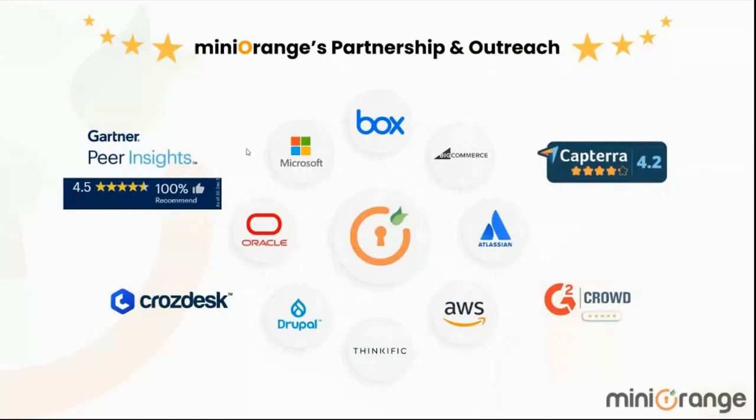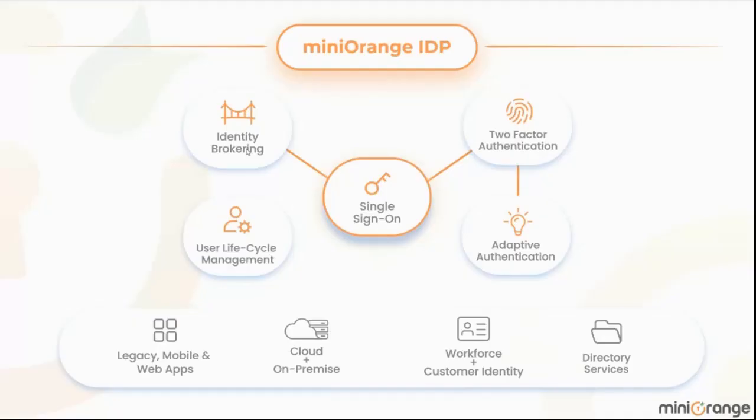We are in Gartner, we are in Insight, we are in Capterra, we are a Microsoft, Oracle, and AWS partner, and we are in all those marketplaces. So this is basically our identity and access management portfolio, which covers single sign-on, multi-factor authentication, identity brokering, user lifecycle management, and adaptive authentication.